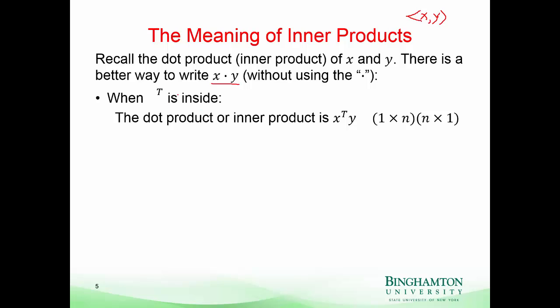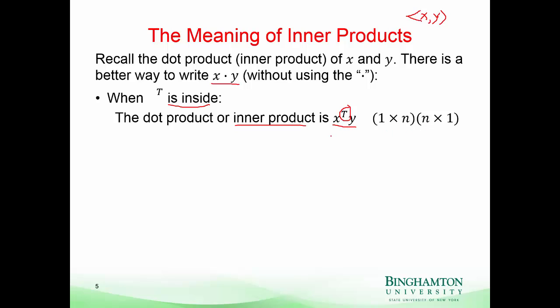So we can verify that this ends up giving us exactly the result that we get for the inner product or the dot product. And so you can see a way to remember this. When the transpose is inside, we get the inner product. And this is just showing how those interact.